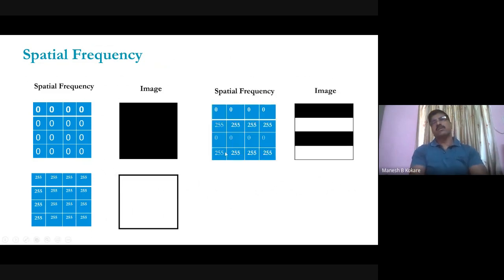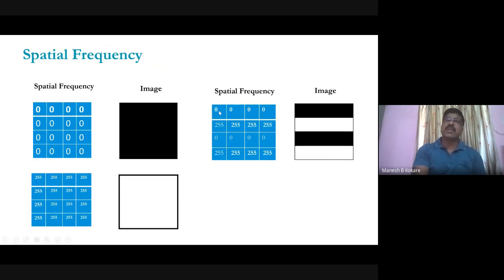Now consider this image. This first row has intensity equal to 0, this next row is 250 pi, then 0, and the fourth row has intensity equal to 250 pi. Now, when I display this image on a computer screen, it will look like a black horizontal band, and then because of the 250 pi, a white line, then again a black line, and so on. So basically we can see that this is a horizontal edge image.